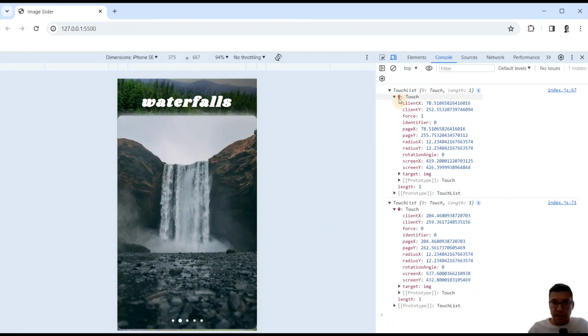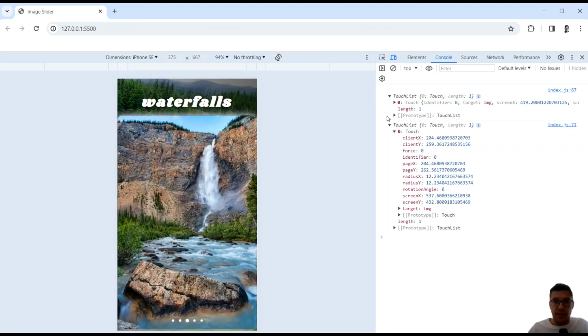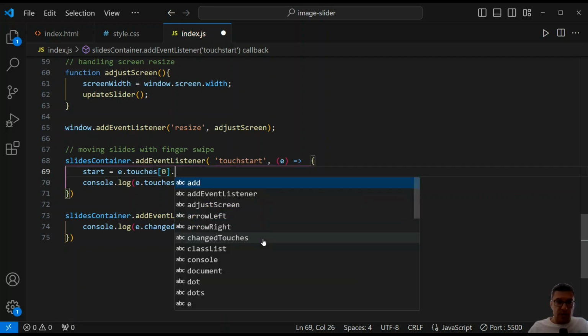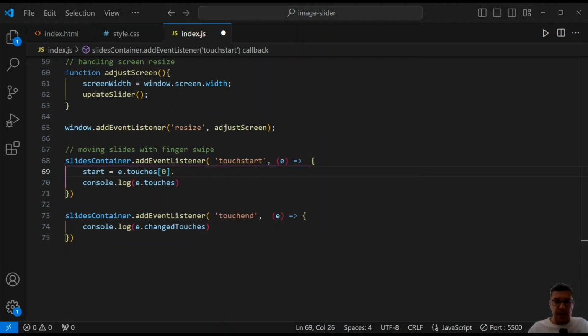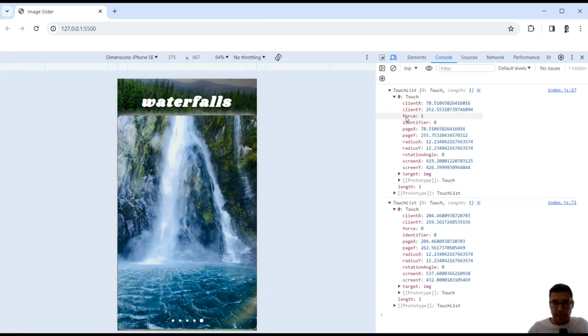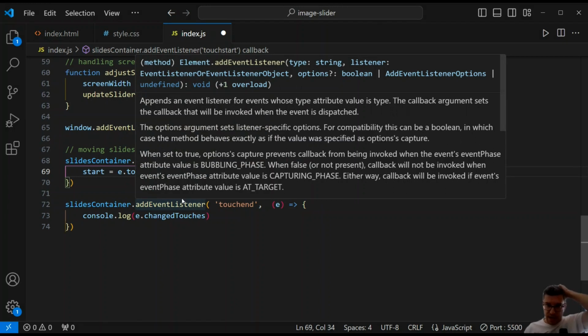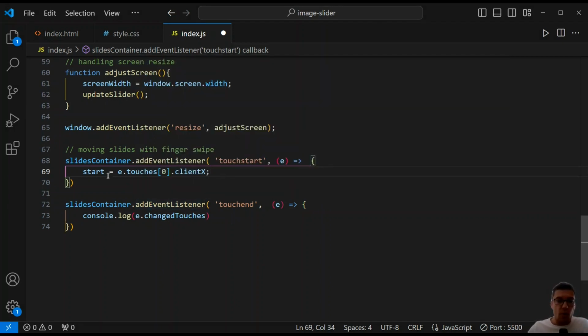We need to access the 0 index of my touches, because we have only one touch, and I want to access clientX. That's right. And this first listener will not do anything else. It will only put the value inside my start variable.